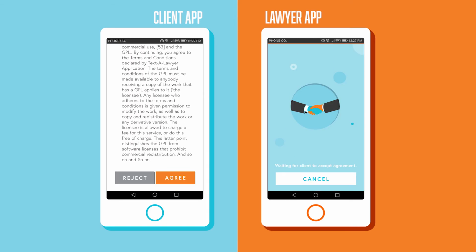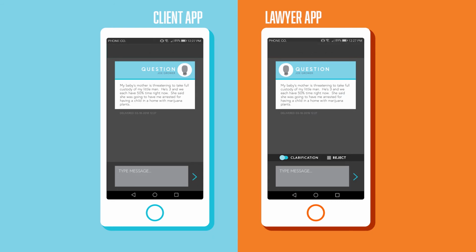We require the attorney to upload an engagement letter with specific language regarding the limited scope nature of Text-to-Lawyer, a future conflicts waiver, and clear language specifying the attorney relationship ends at the end of the chat. Once the client accepts the agreement, he is connected to the lawyer in a chat window. The lawyer then reads the initial question and asks clarification questions to get a better feel for the client's issue.